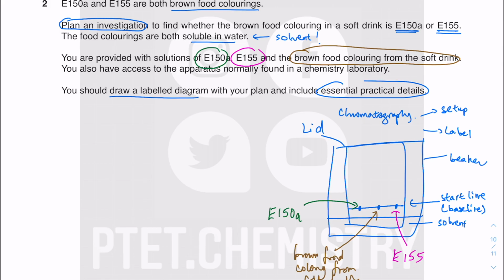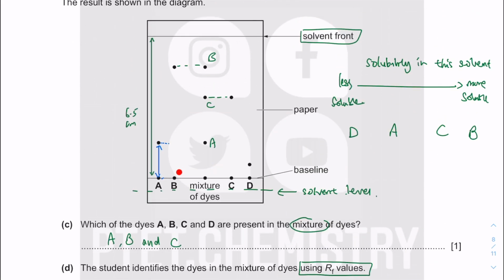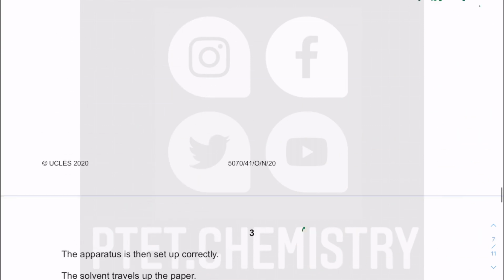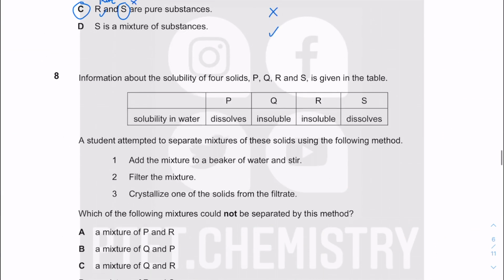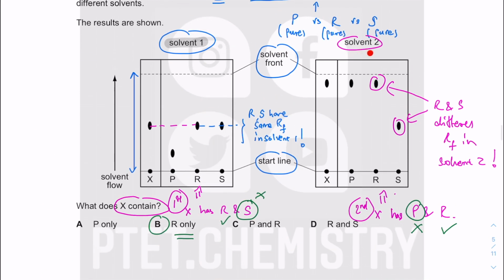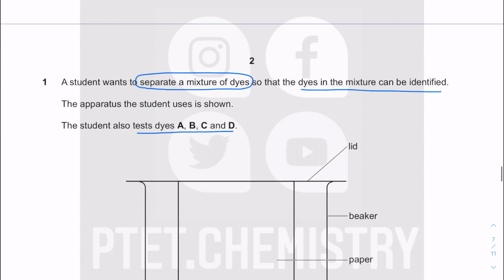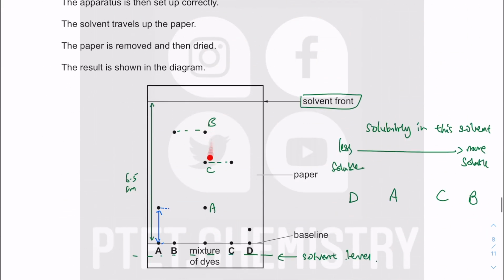Okay, so we've reached the end of these lecture tutorials, and make sure you ask me questions if you still don't understand principles of chromatography. In the combined science curriculum, it's pretty direct. You probably just need to know that different substances will separate out to a different RF value, and in some cases you do get coincidence where they do overlap like this. That's why you have to think about the other solvent and see whether it is just one substance or two substances. All right, but in a more direct question like this, separating out into more than one spot would mean that it's a mixture.